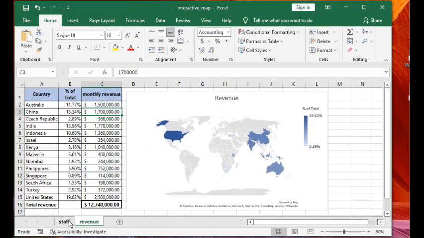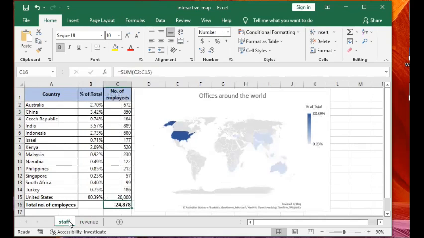So in this demonstration, I've shown you how to create an interactive map in Excel by first starting with some tabular data. It may even have just 2 columns. That would be enough because the first column is for the geographical information, which will be detected by this chart. And the second is the raw figure, the numeric value on which this chart representation depends.